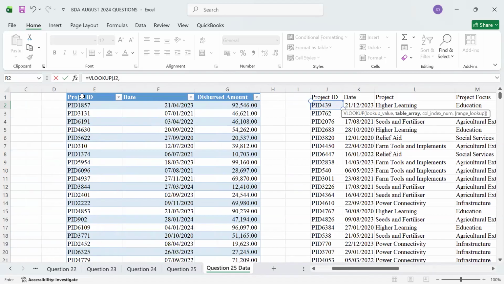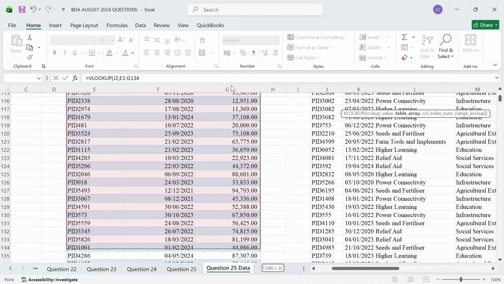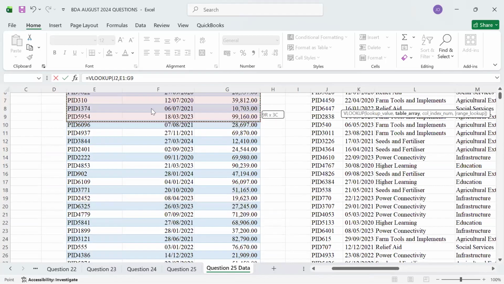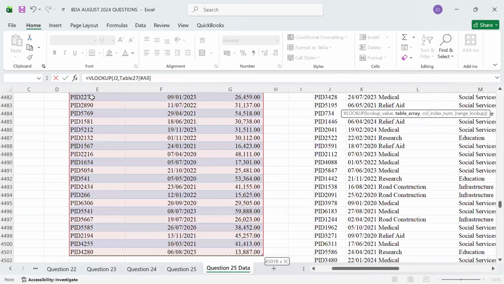Now, somebody is seated somewhere and this is how they keep highlighting their data. Look at this. We have a very big data here, and someone is highlighting their data like this. No, if you look at my videos, there's a video that I had done already, which is showing you the keyboard shortcuts for highlighting. So if you want to highlight this data because it's a very big data, I'll just click on the project ID here. From my keyboard, I'll hold on Control, hold on Shift, then page right arrow, and then page down arrow, like that. And we have already highlighted our entire data here. So don't go scrolling manually. Yeah, so that's our table array.